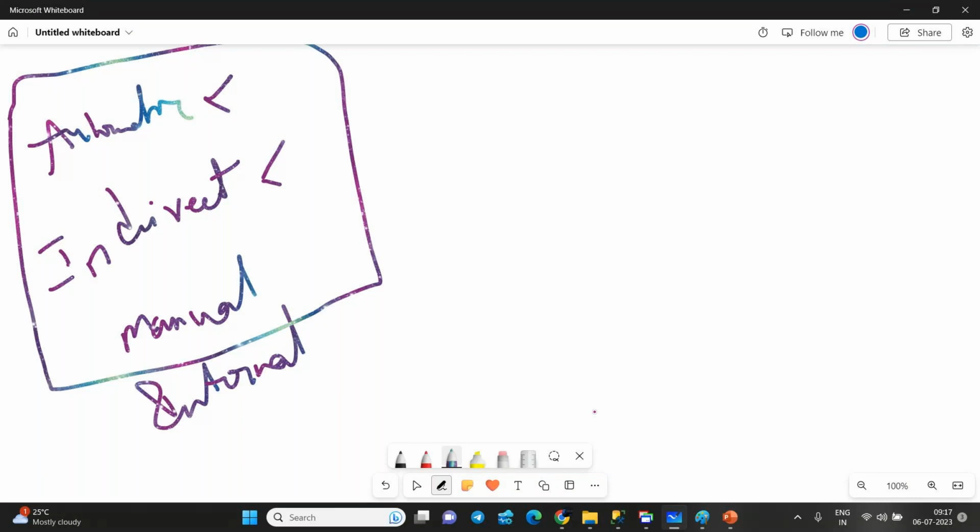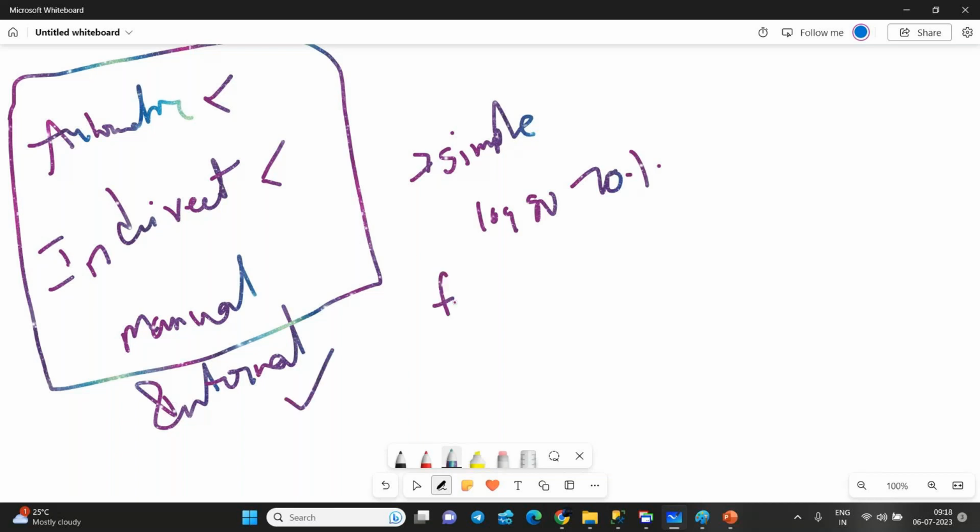Now, finally, one more checkpoint, that is internal checkpoint. Internal checkpoint triggers only for certain operations. Again, I'm repeating, internal checkpoints trigger only when you are performing certain operations. For example, whenever your database is in the simple recovery model and your log file has grown to 70%, it will trigger an internal checkpoint. Whenever you are taking full backups, it will trigger the internal checkpoint. Whenever you are running DBCC CHECKDB, it will trigger the internal checkpoint.